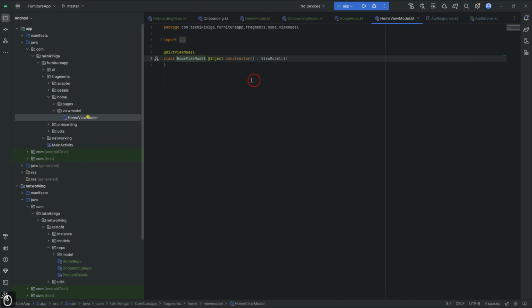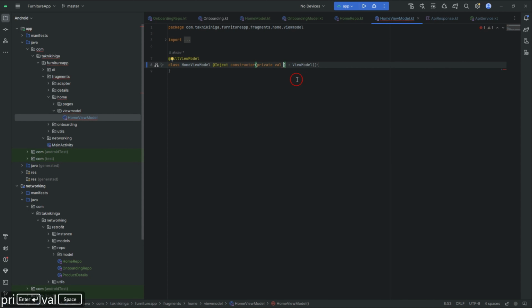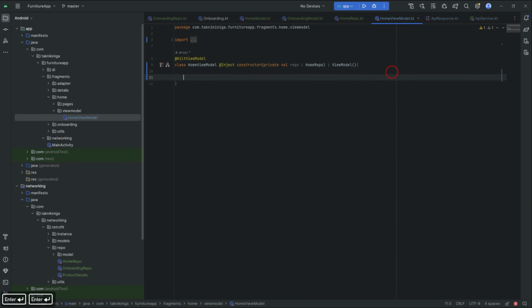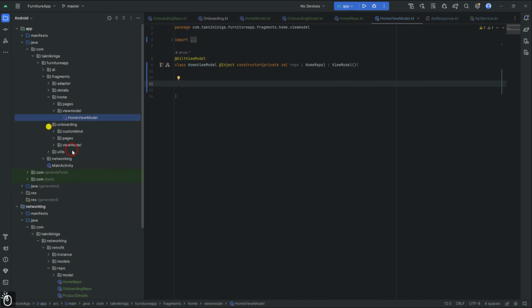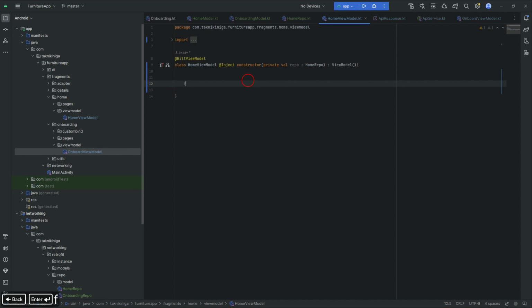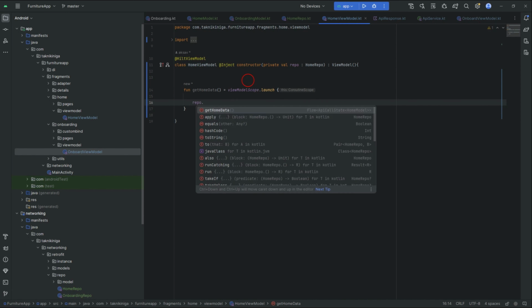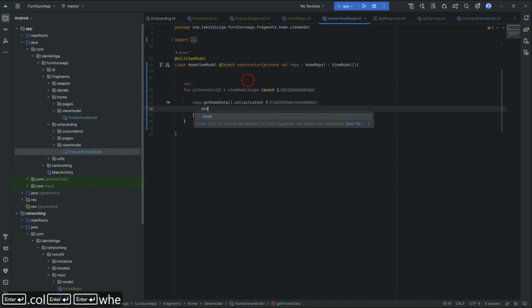As you can see here, we have HomeModel, and as you already know, we have already imported our module inside our main project. So let's get our home repository, and let's consume our home response. Let me first have a look at what architecture we are following here. Okay, so go to HomeViewModel. I need to make a function here, getHomeData, and this will run in the scope of viewModelScope.launch, and now repository.getHomeData.collectLatest.